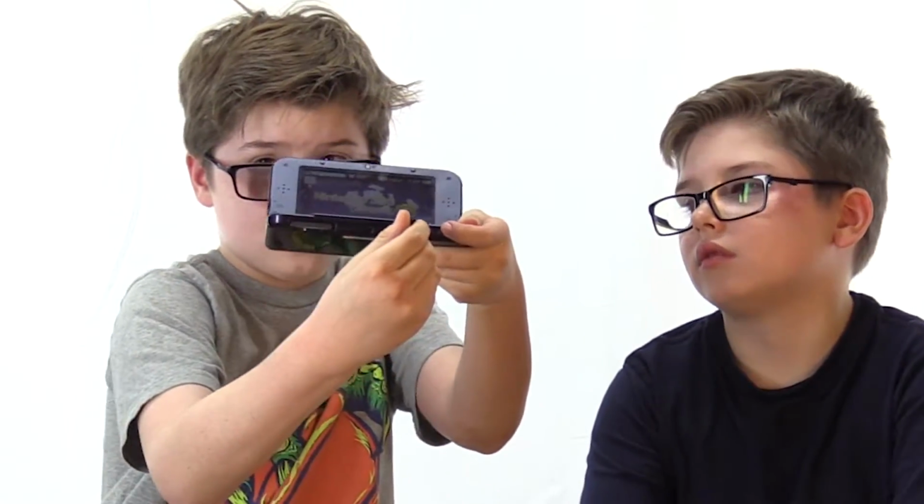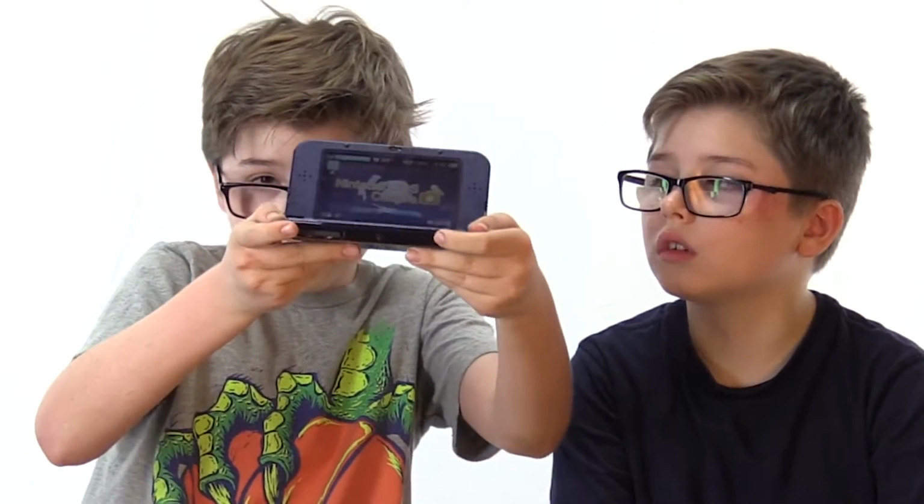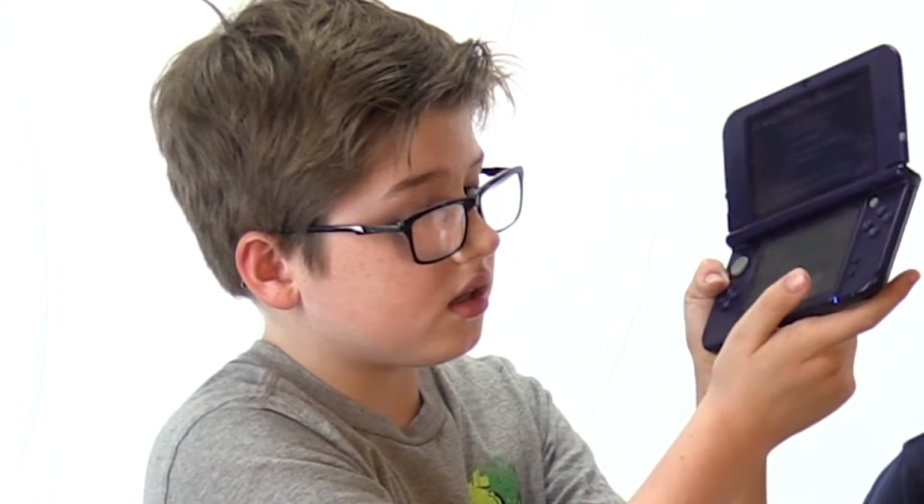I don't know why. But just stick the stylus in, like over here, and it goes in really easily. Now you want to press the power button. It will say power off. Press on it, and then power's off. Close your screen. That's it.